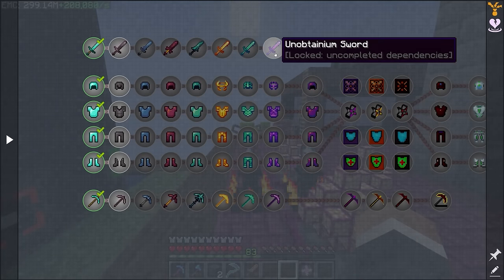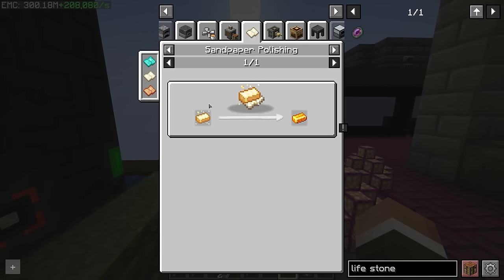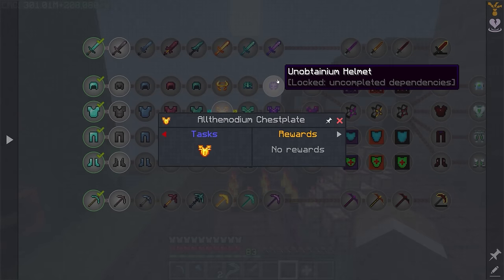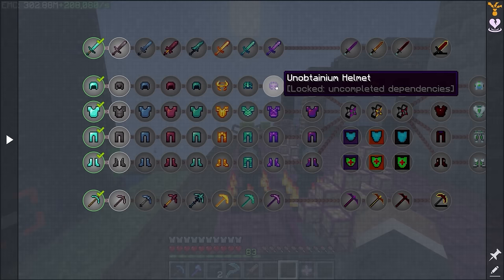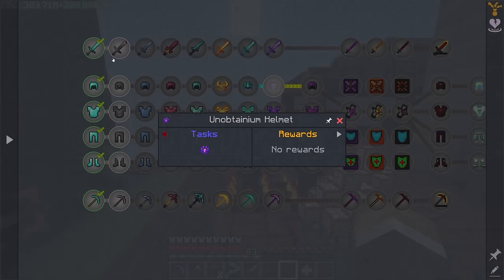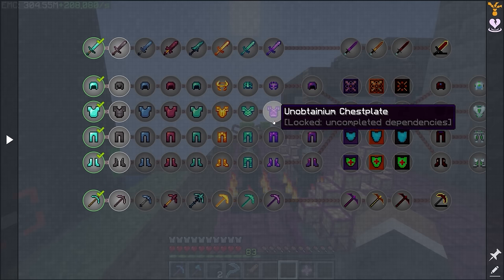We did previously make some aldermodium. We made an aldermodium ingot by sanding down some lumium. The reason that we didn't go with vibranium or with unobtainium is because they both required some kind of crystal from power that we didn't have at the time. But we do now have access to blazing crystals, and as far as unobtainium is concerned, we also have access to nitro crystals. And so I think we can somewhat quickly work our way through all of these different armor sets to get to unobtainium.